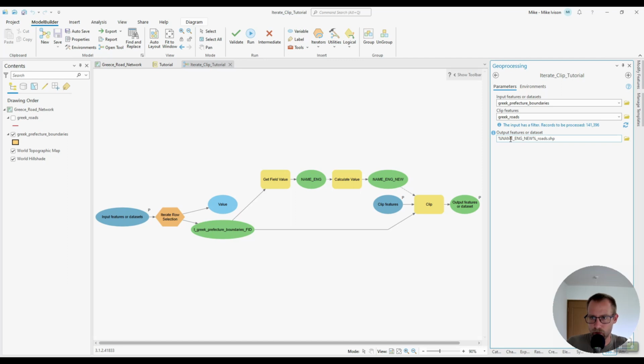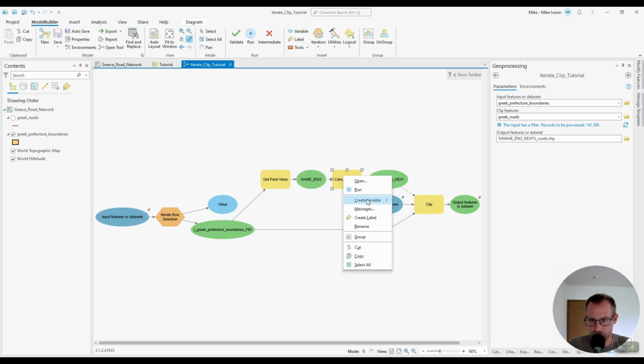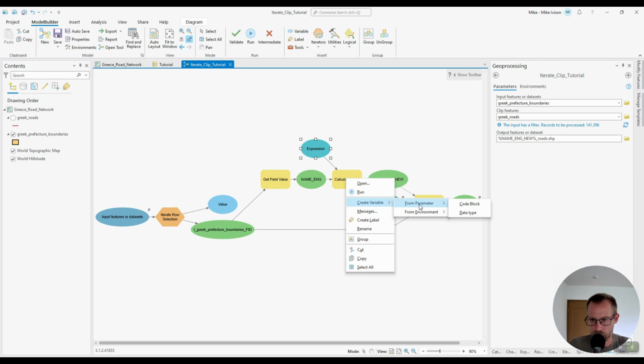And then let's say that the assumption that we're currently using is that we're going to be using the same two data sets with the same column structure, but let's say that you're going to be changing data sets and maybe you have a GIS analyst who's familiar with data sets and you feel confident changing some of the variables in this model. We can add a parameter to our expression and code block that's creating this inline variable substitution here. And if I wanted to do that, I'll find our calculate value tool and I'll right click, find create variable from parameter expression. And then I'll do that same workflow for making the code block.